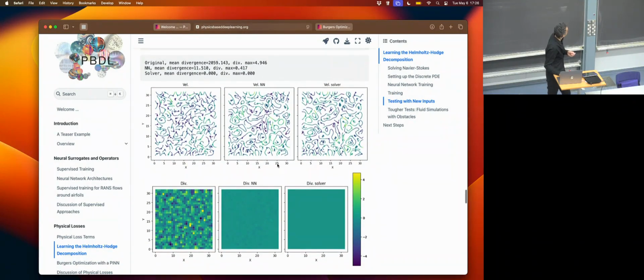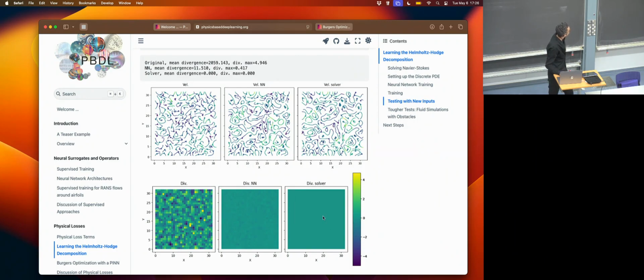So here's an example output. Here's an initial random velocity field with the divergence, so you can see per cell. So here's, for example, a cell that's pretty bad with a divergence of 4. And after applying this correction from the network, you can actually see there's some residual left, right? There's some fluctuations around 0, but this greenish color is the 0 level here.